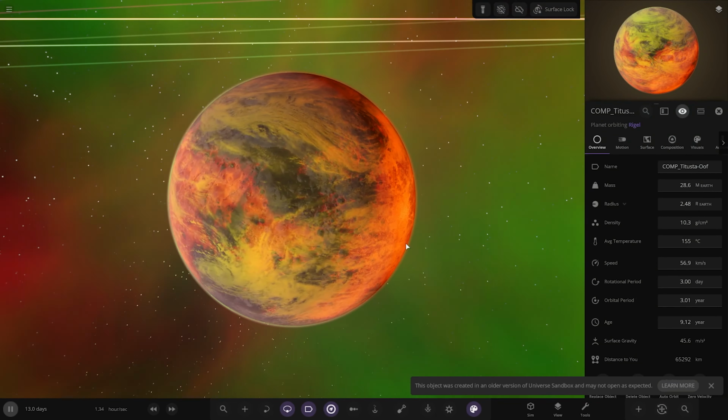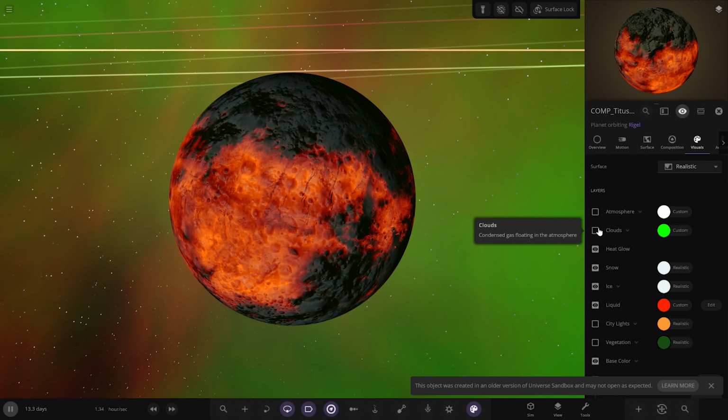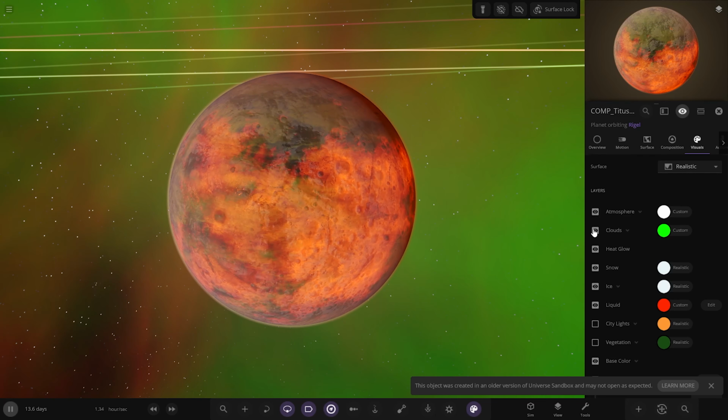Oh, it has an atmosphere now. What is going on here? Well, actually, the reason for that is probably because we brought it into the new version of the game, because when I filmed the competition, I did it in the older update. But now we're in the current version of the game. Some of these objects may look a little different to their original forms.